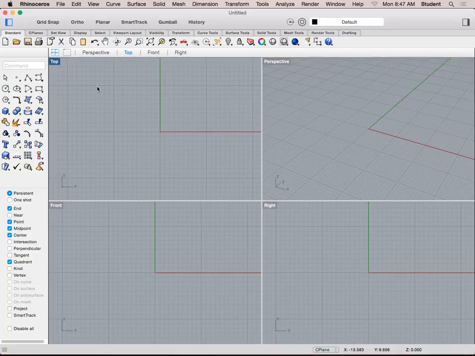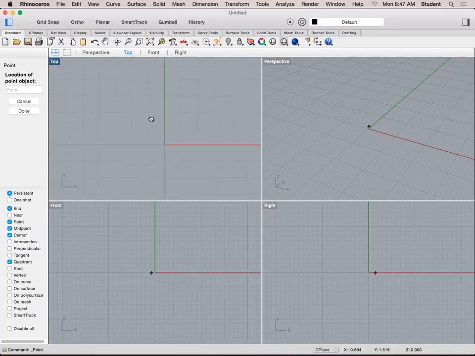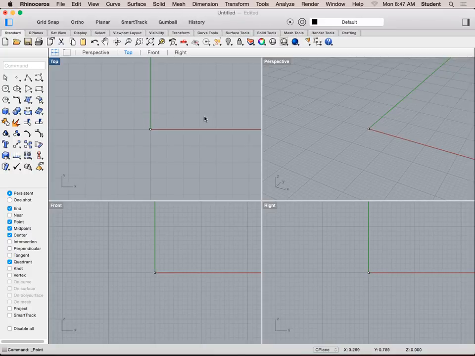So let's do this. I'm going to look at the overall width of this steering wheel, and I'm just going to make some points within Rhino. I've got an overall width. I'm going to call it 23.78. So I'm going to put a point here in the middle. I use my point command over on the left. I type in 0, hit enter, and it puts the point in the center of my grid. I'm going to go to top view here.